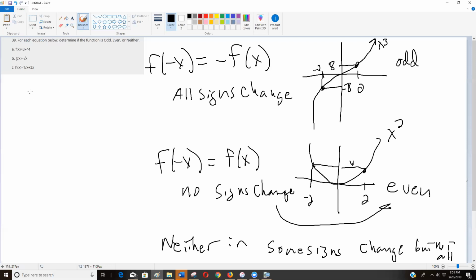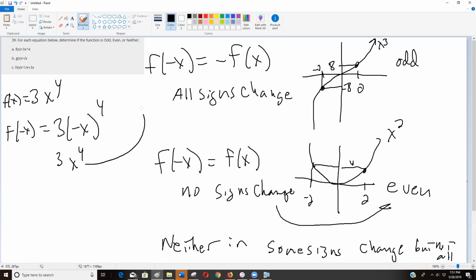So let's go back and look at this. f of x is 3x to the fourth. If I substitute in negative x every place I see an x, that's why I wrote the parentheses, when I raise a negative number to the fourth power, the negatives cancel out. Notice how my output is exactly the same as my original. That tells me this is an even function. And yes, the only exponent is 4, an even number. That's another flag, but like I said already, you've got to find other ways to think about it.